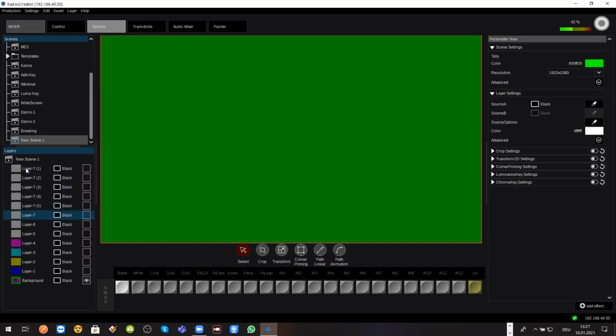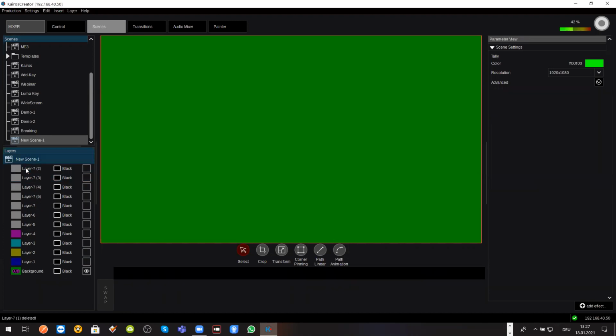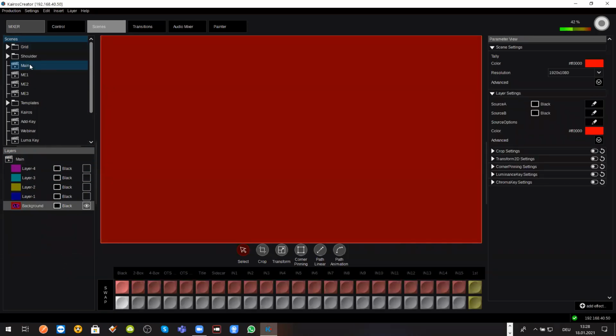So here you see already the difference between an ME and a scene. An ME is always using so-called hardware boundaries. That's what the FPGA can do for the system. And here I can always keep adding or subtracting things from a scene. On top of this, what is the difference between what we call a layer and a keyer?